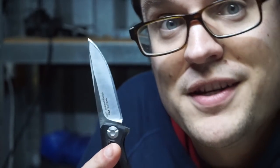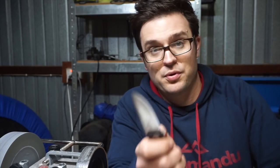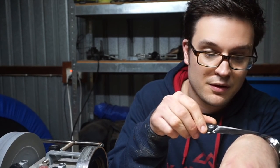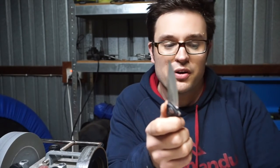1.35 — so 135 cuts on the 8CR13MOV steel. As shown before with the AUS8, you get a fair extension of longevity. And I reckon a lot of the pushing-through performance comes from the thinness of the knife. It is still not dull — I can still get it to pop a few hairs. It's just got a couple of catch parts, and maybe this is how these edges degrade. I'm kind of working this out on my own too.